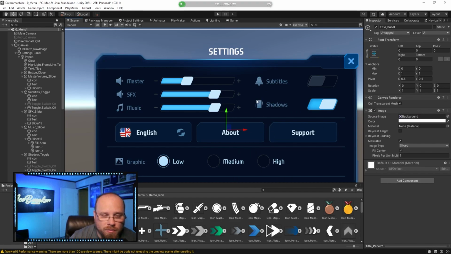I'll also leave shadows, even though it looks pretty obvious that it's a vibration icon here.